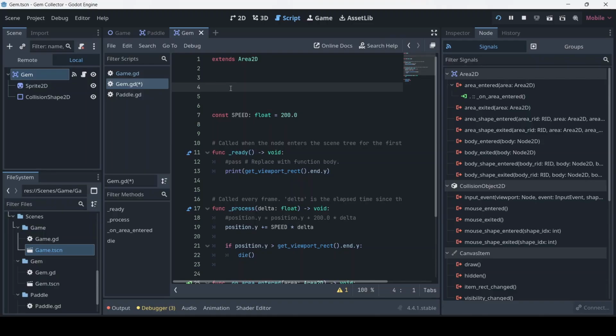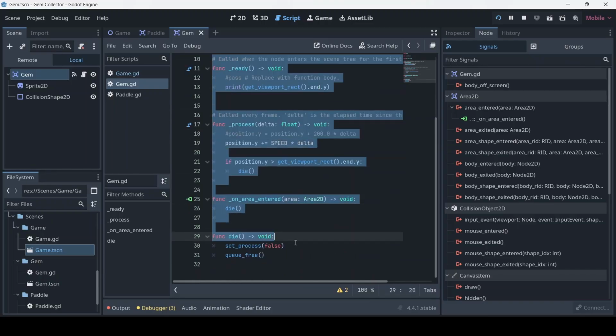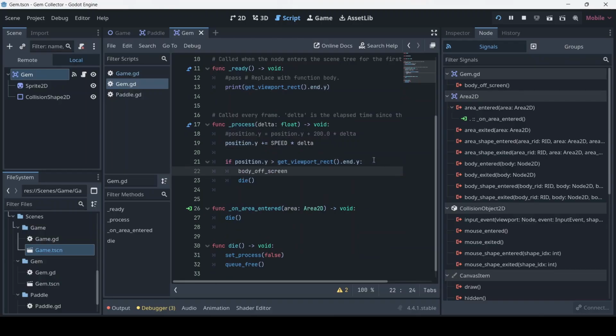Okay, so to create a custom signal in Godot, it is pretty straightforward. Use the Godot signal keyword, say body of screen. So it means the body or the gem is at the bottom of the screen. So later on, it will create a game over logic. And then we are going to emit this signal from some events. So the event is if the position of our gem is at the bottom of the screen. So we can emit this in here.